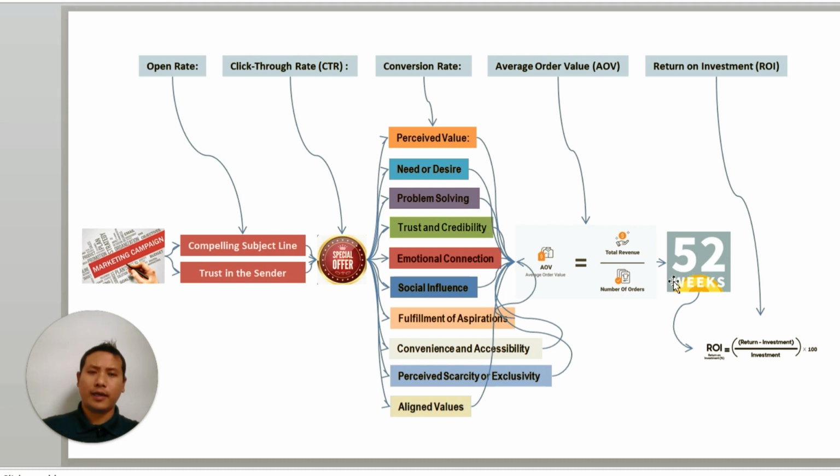So let's take a quick example here. Let's say you put $100 in your marketing campaign, right? This is your investment, the marketing campaign that you have invested in. That investment includes whatever services you are doing here, like drafting the email and working on your email campaign and all those things. So you need resources and applications to run your campaign. You are using third-party applications to do a bulk email campaign. So those are going to be your investment as well.